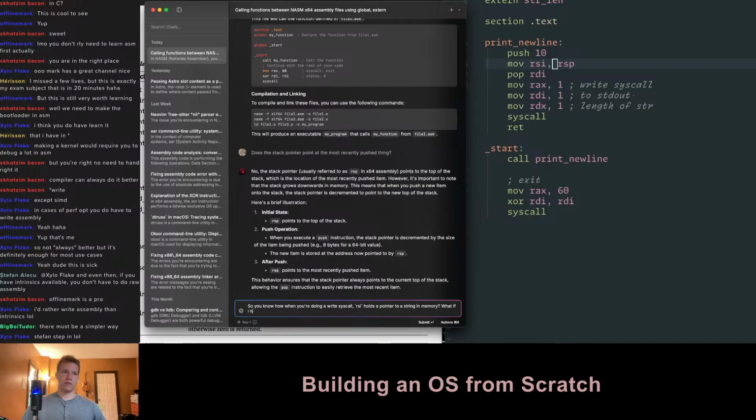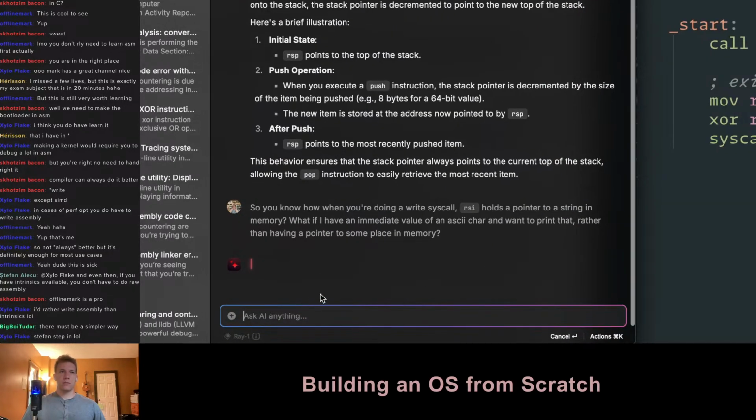What if I have an immediate value of an ASCII char and want to print that rather than having a pointer to some place in memory?